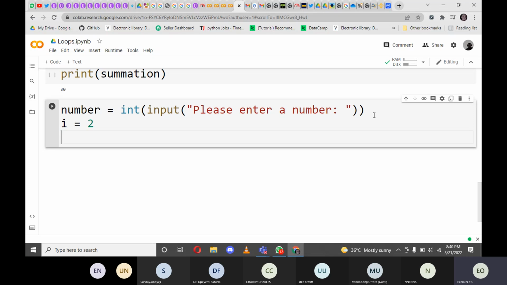We just want it to start at 2. So that's why we're using i equals 2. So while i, which I already defined, is less than.